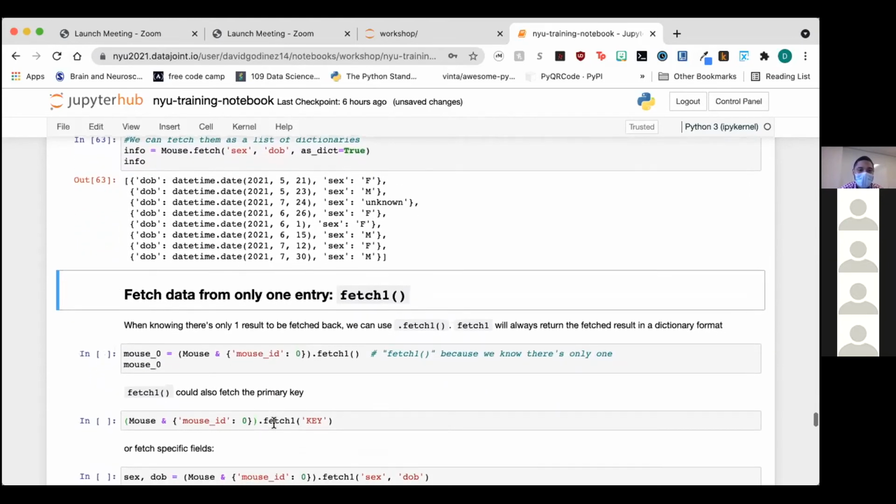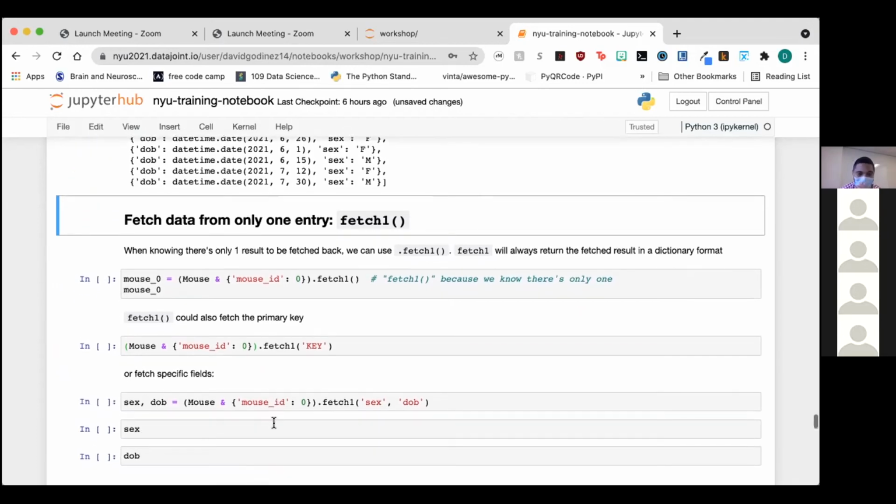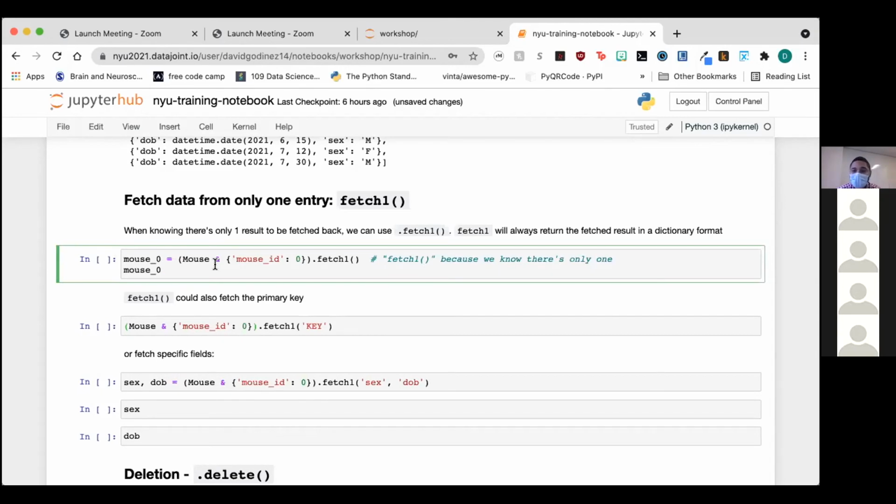Excellent. And in the same way that DataJoint has the .insert1 and the .insert method, we also have the fetch and the fetch1. So when you know that there's only one result to be fetched back, or sometimes you simply just want one, you can use the .fetch1. And .fetch1 will always return the fetched result in a dictionary format.